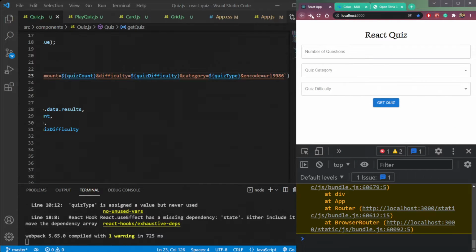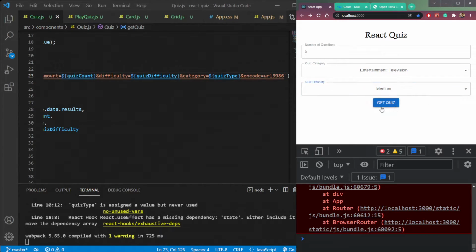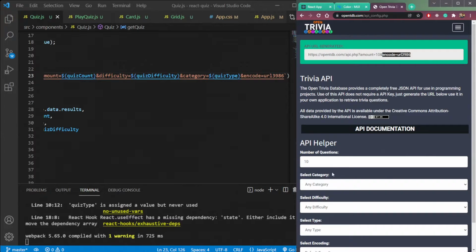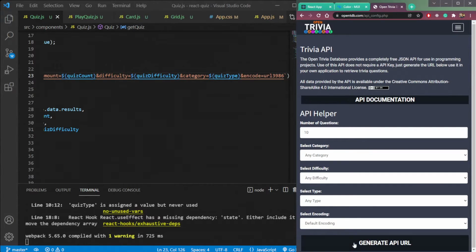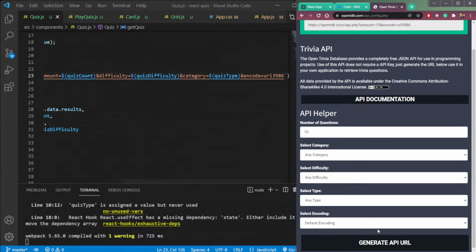So now let's see if it works or not. Let's select 5, category television, quiz difficulty medium. Okay, that's something else. We are using URL encoding. If we try this, legacy encoding is not working. Why? So we are using currently this.